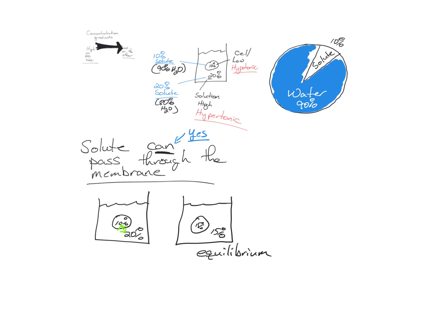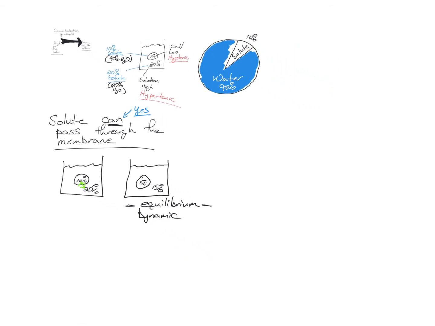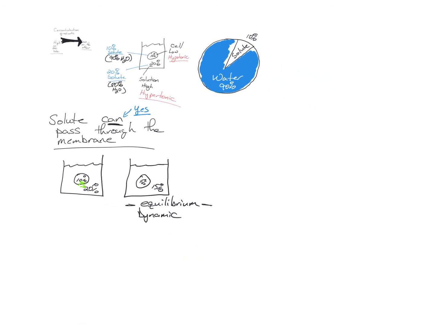And remember, it's dynamic equilibrium. So they're going to keep moving back and forth, but they're going to be equal. They're going to stay about 15% on both sides. That's easy, right? That's always going to be easy. When you see simple diffusion, the other stuff is harder. There's nothing hard about this as long as you have your definition straight. Life is really, really simple.